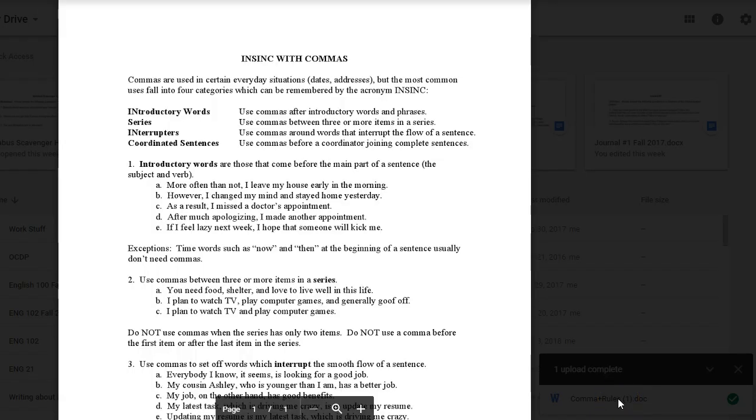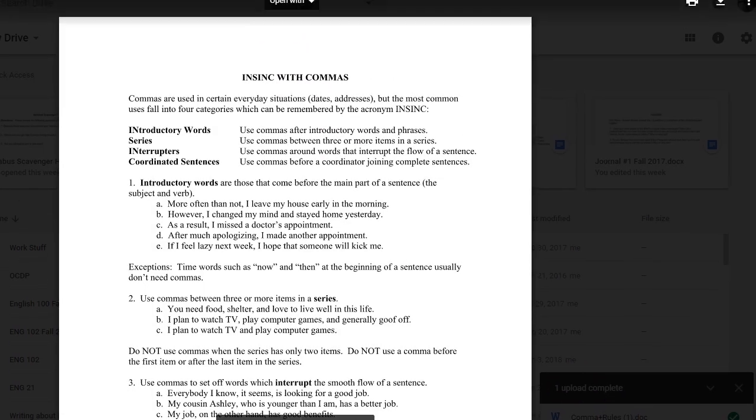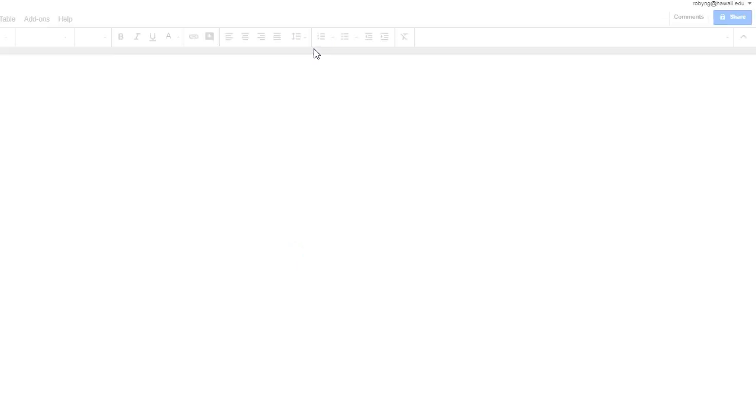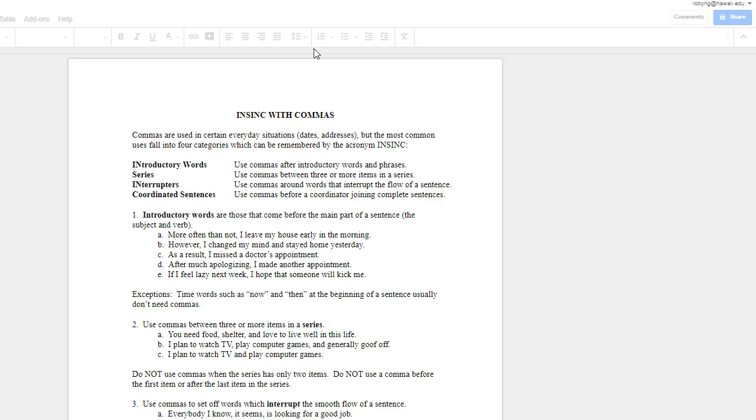Click on it, and then we can choose how we want to open the document, and we're going to choose Google Docs. Now our document is a Google Doc.